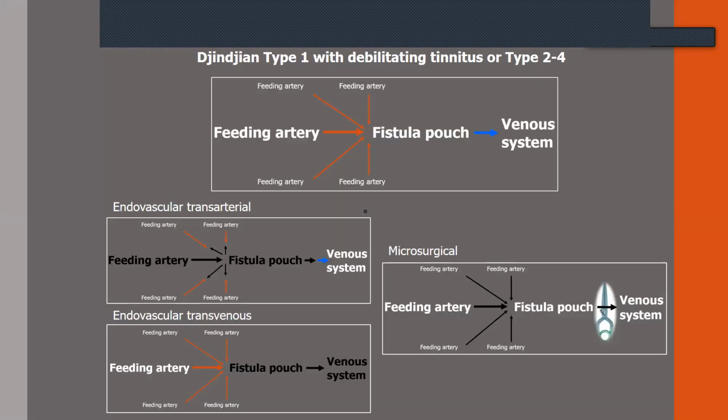I think the one exception for a type 1 or a quote unquote low risk lesion being offered treatment is if someone is so debilitated by the tinnitus, they can't go to work, they can't sleep at night because all they hear is ringing, and it affects their daily function so much that if you were able to get rid of the tinnitus, someone could go back to functional work. That would be a reason to offer treatment for a low risk lesion without cortical venous reflux.